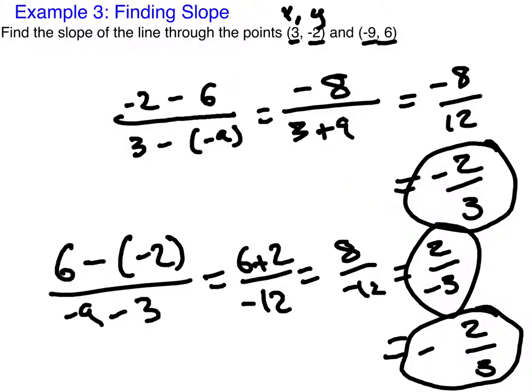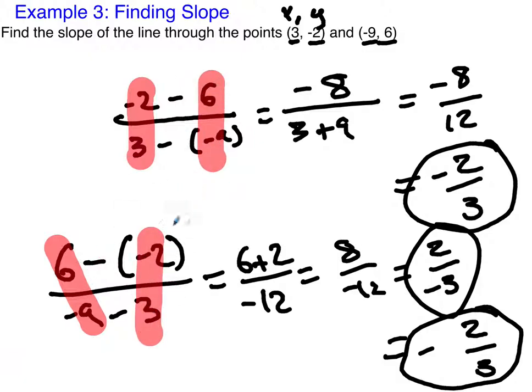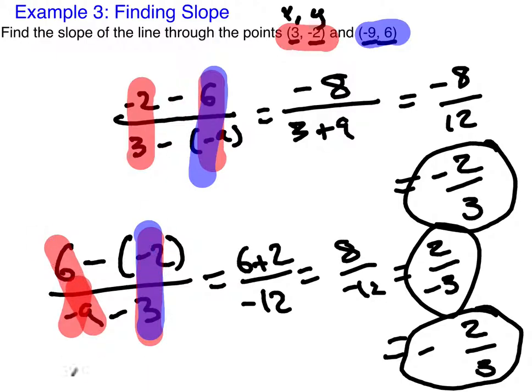But what is important is that this is an ordered pair and this is an ordered pair. Oh no, I was supposed to have changed the color, but for some reason it's not taking. Okay, the (3, -2) is a point, and (-9, 6) is a point. So what really matters is that they're lined up. I should actually switch these colors on the bottom, but I think you get the idea. I hope.